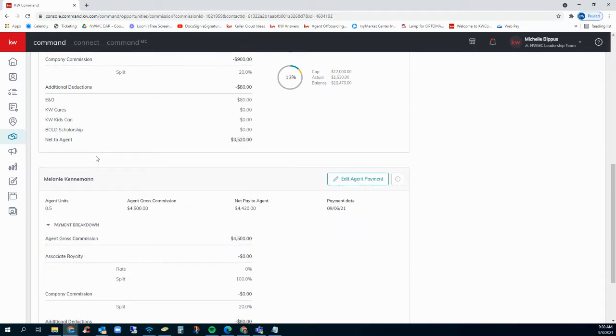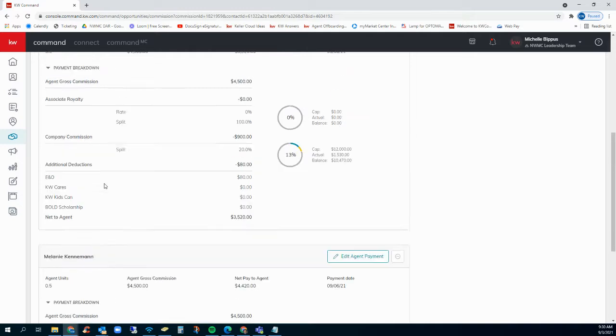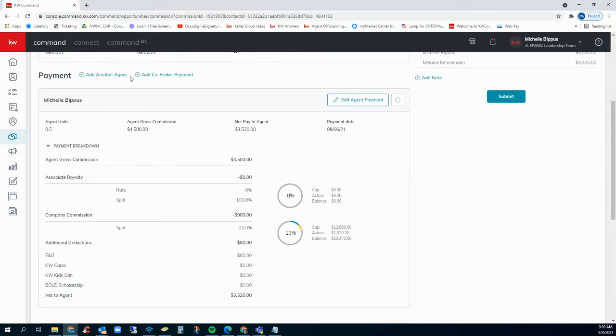You would also use it as part of a team if you were adding your rainmaker to the deal and then adding yourself as a deduction to getting paid. And I'll cover that in a little bit. I'll show how to do the deduction and things like that. But this option here is just to add another agent from within our market center.